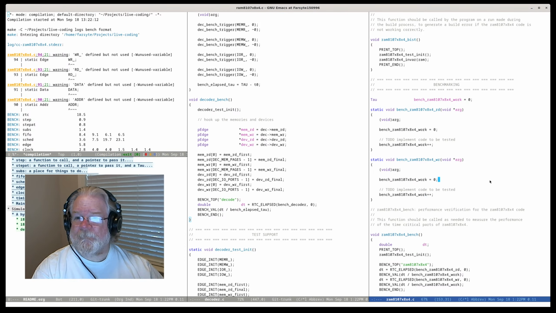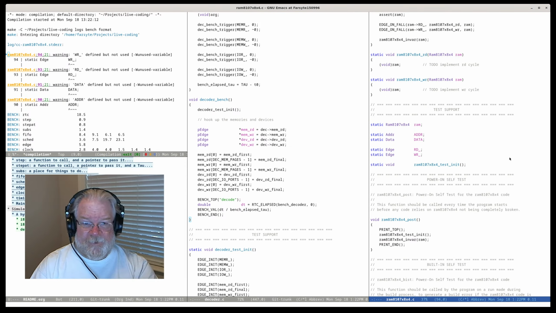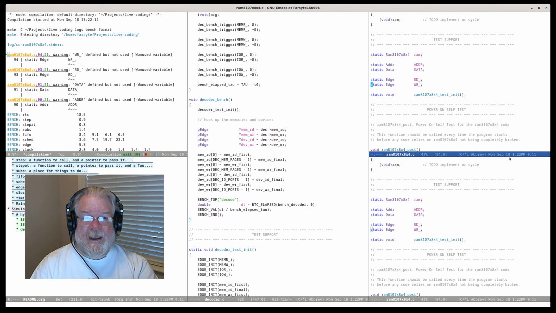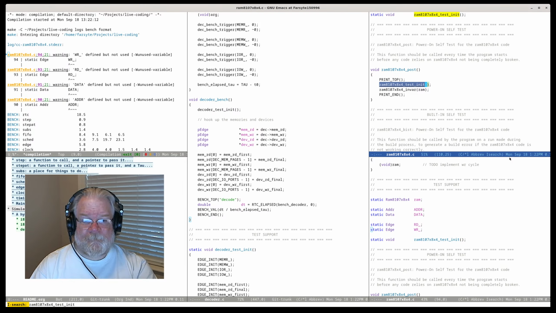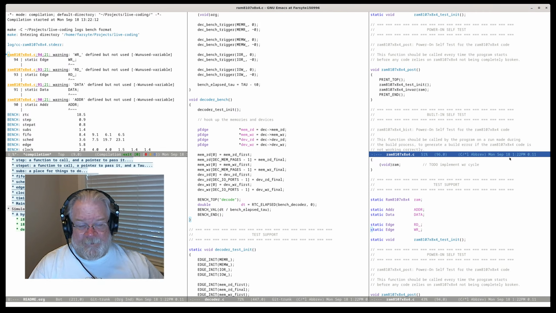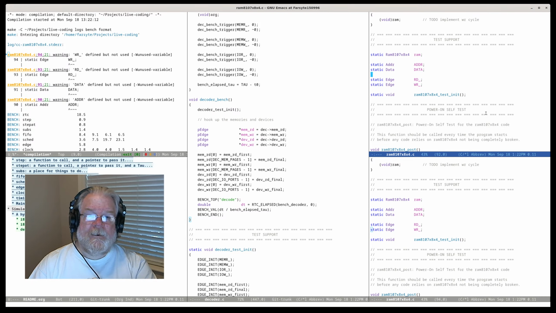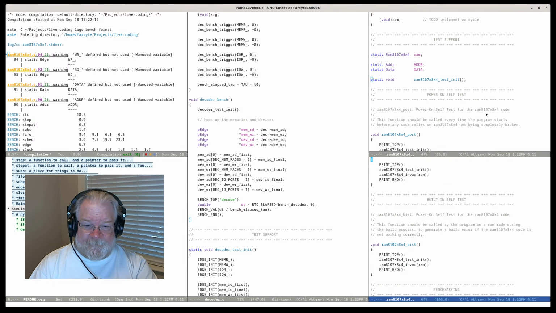Okay. So these are still defined but never used because our test init isn't actually doing the init. Oh, haha. Worse yet. The RAM owns its own reads and writes, so we don't do that.